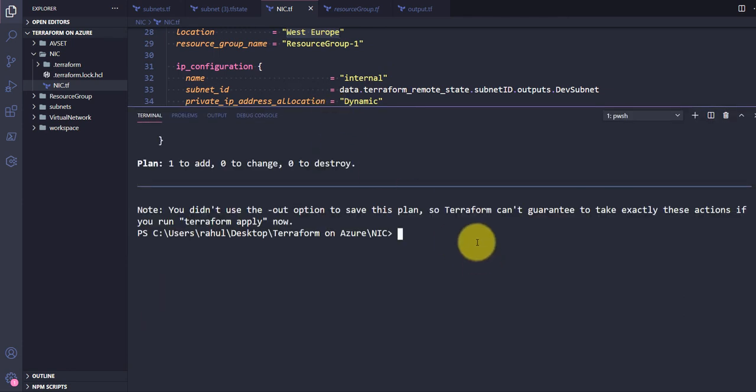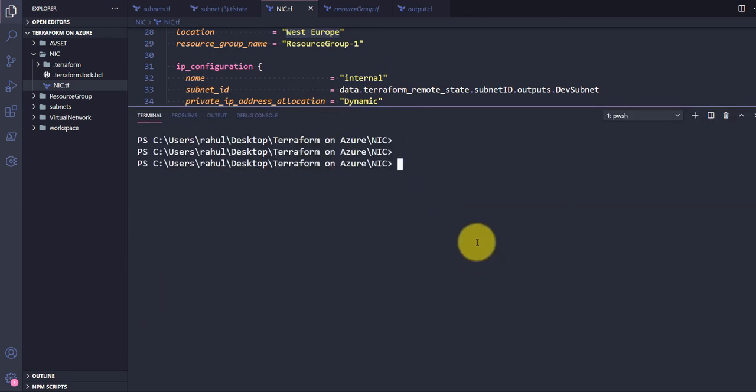And if you have all the values ready, you can go with terraform apply, and then auto approve.